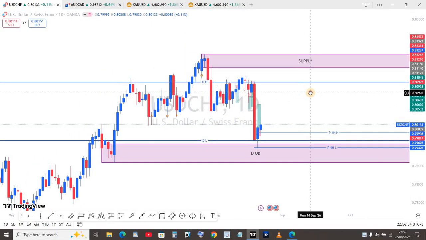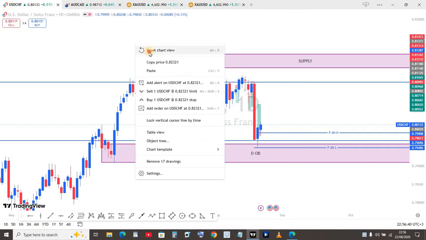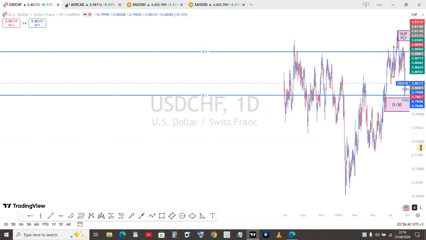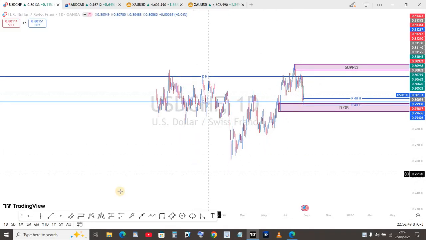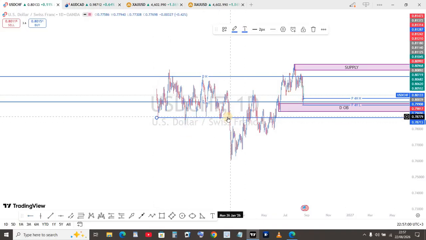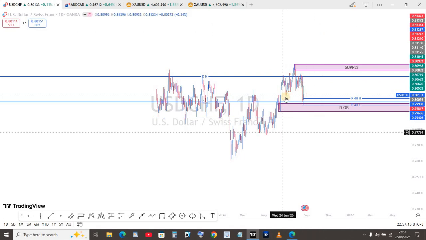This is the daily chart, and on a daily chart we have to reset this chart and zoom to see the trend, if it's a bullish or a bearish trend. So here you can see that this market is kind of consolidating and then it dropped. When we drew this, you can see that it broke this line down here and then went back and started to consolidate on this line, then went to the upside. So the overall trend, as in the current trend, is bullish.